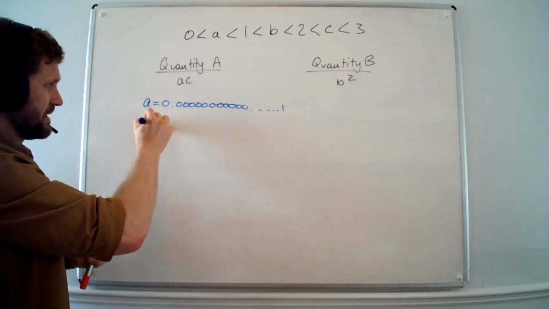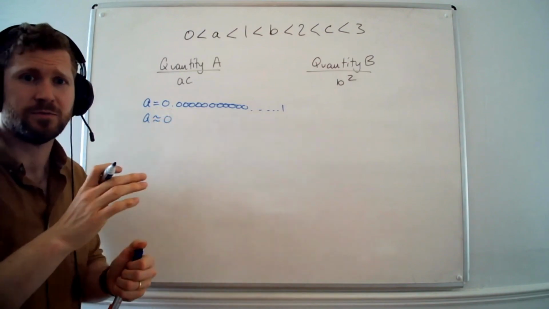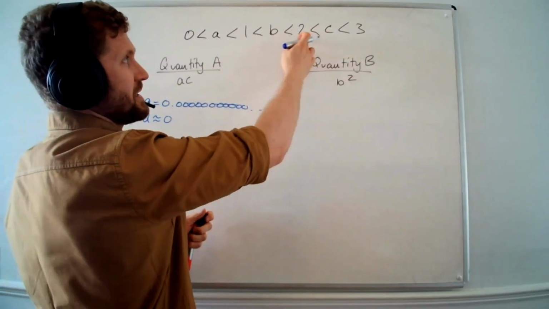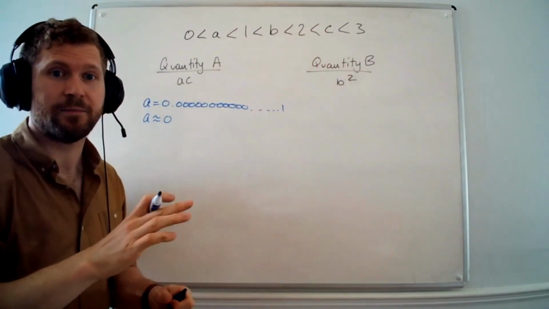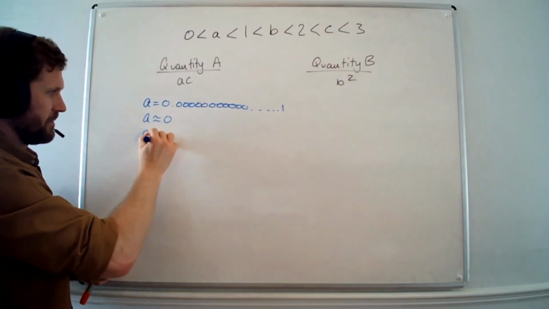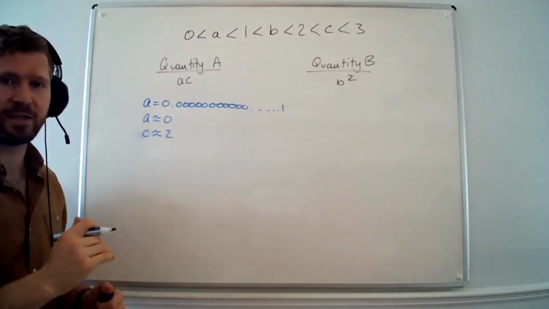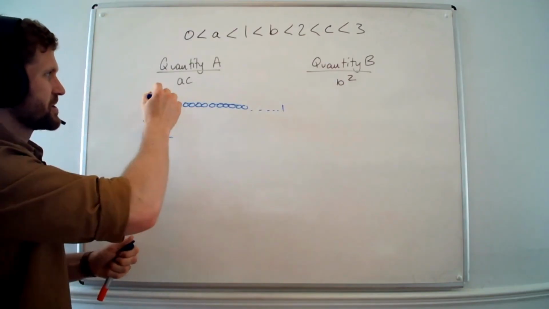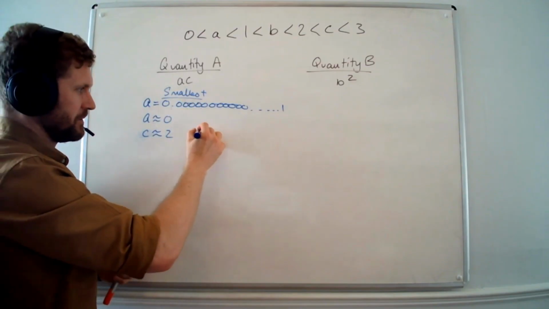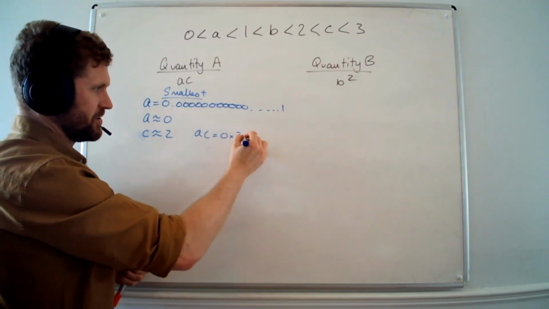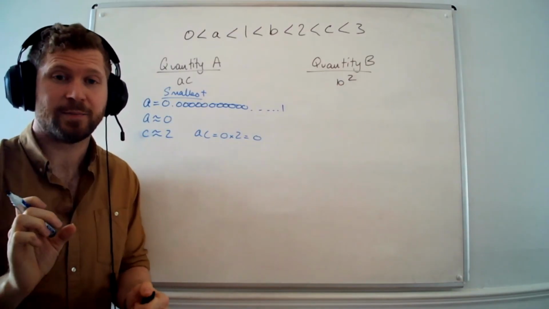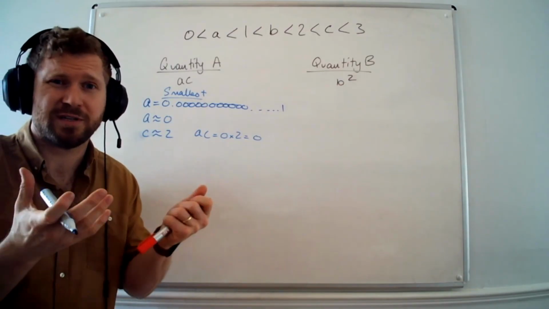So if I say that A is approximately 0, it's not, but approximately 0, and C, if I make that as small as it possibly can, by the same argument, I can say that C is basically 2 if I make it as small as possible. So the smallest that AC could be is 0 multiplied by 2, which is 0. Now, I know it's not 0. It's going to be slightly above, but it's going to be so close to 0 that it doesn't really make a difference.